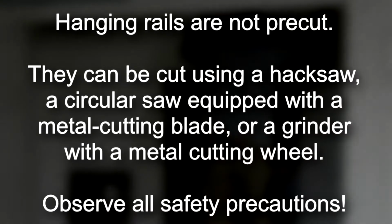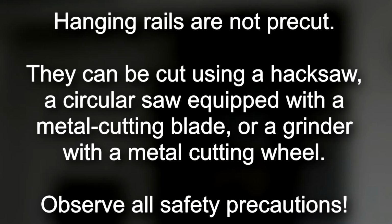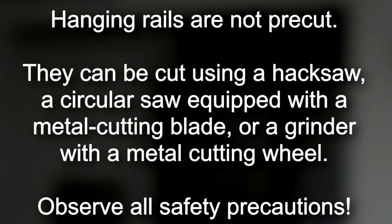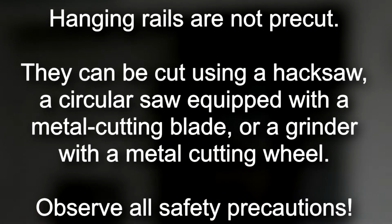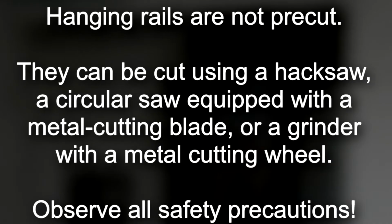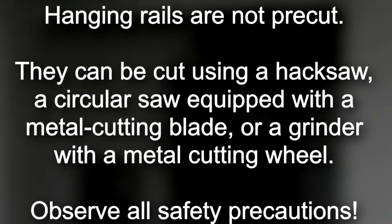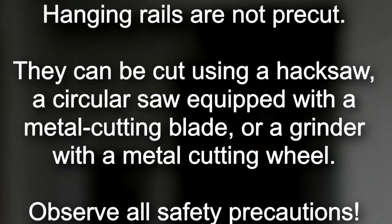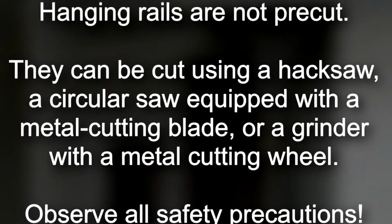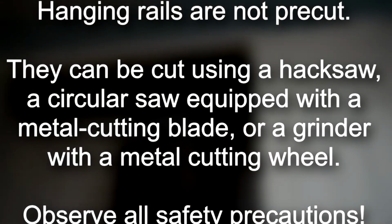Please note that your hanging rails are not pre-cut. They will arrive in a length of 93 inches. Depending on the size of your closet, you will likely need to cut the rails to the appropriate length. The rails can be easily cut using a hacksaw or circular saw equipped with a carbide or steel metal cutting blade, or a grinder with a metal cutting wheel. Please observe all safety precautions when operating cutting tools, including hand and eye protection.